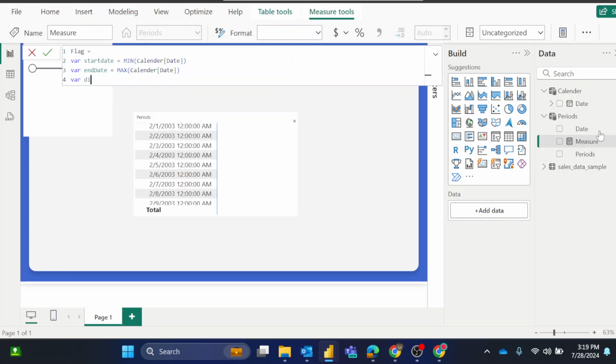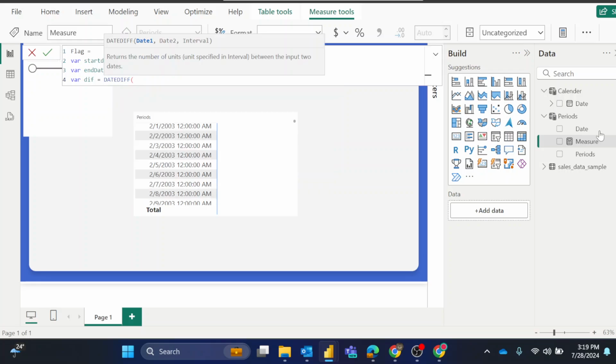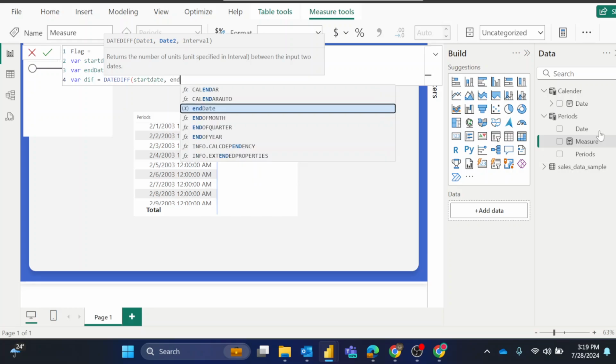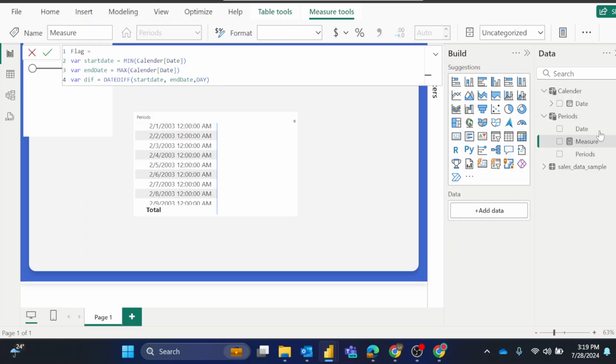And now I'm going to calculate the difference, which is date diff. So date diff function is going to give you the difference between the two dates. So date number 1 is my start date, and date number 2 is my end date, and interval is day. Okay, so now this returns 1 day less actually, but I want one more day, so I'm going to add 1.